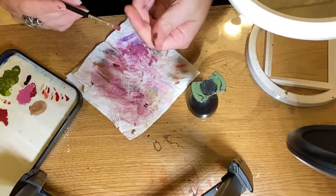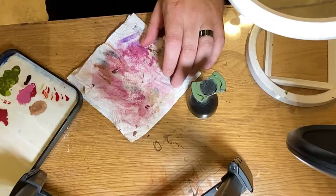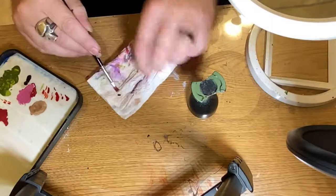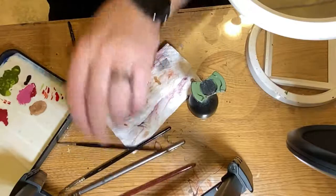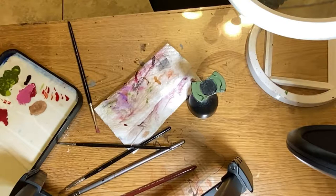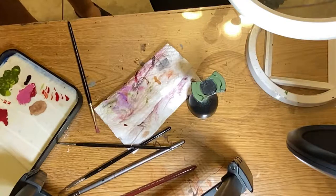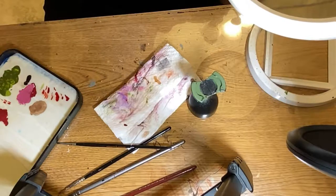Now this has red on it, but it should be dried enough. Nope, it's not. Okay, I need to clean my water. That's the problem. My water has all that red in it now. So no matter what I do, it's going to be stained red from before, so no matter what I did, it was going to always have some red in it.